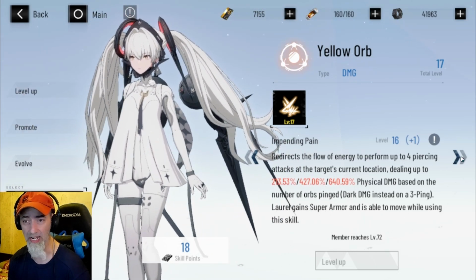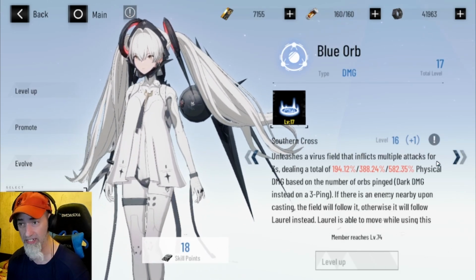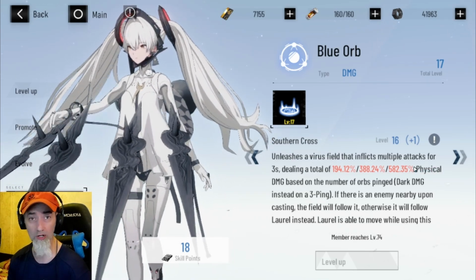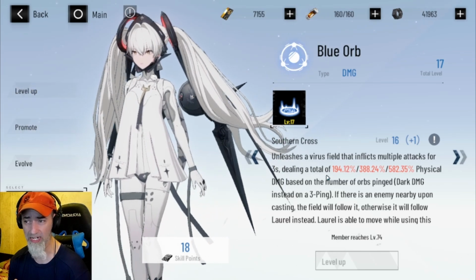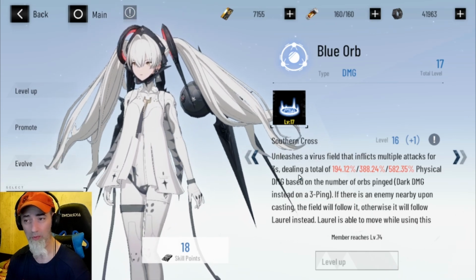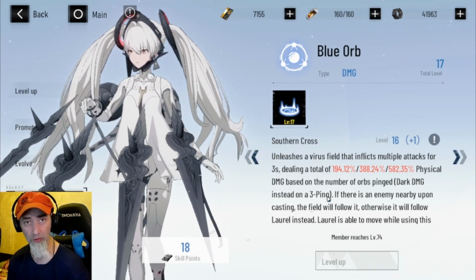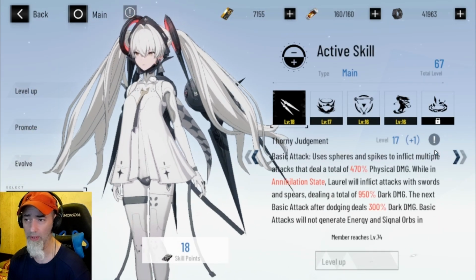Another thing about Luna is that all of her skills are pretty much ranged. There's huge range on these skills, whether she's doing her orbs or whether she's in her annihilation mode, which we'll talk about in a little bit. Her blue orbs unleash a virus field that inflicts multiple attacks for 3 seconds, so it's kind of like a DOT effect more or less for those 3 seconds, with a little bit of AoE, dealing a total of a certain percentage of physical damage. And then, of course, when you do a 3-ping, you do dark damage.